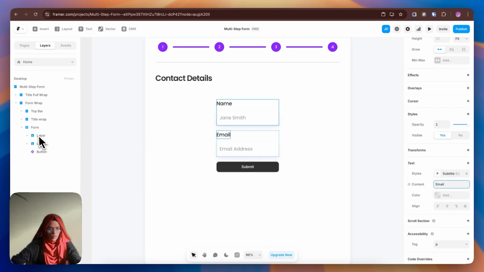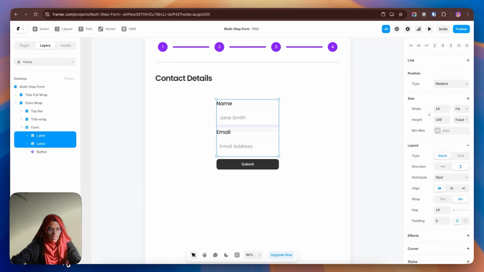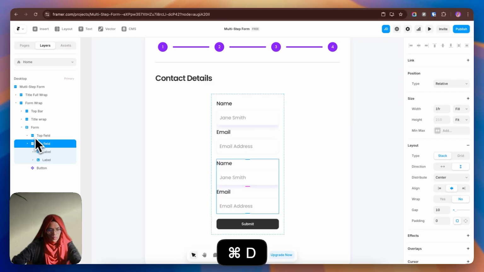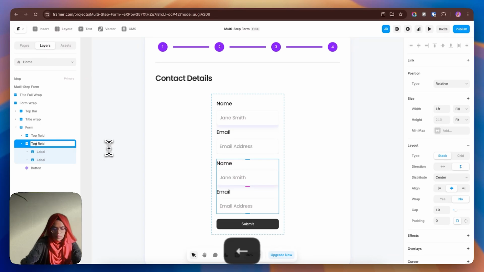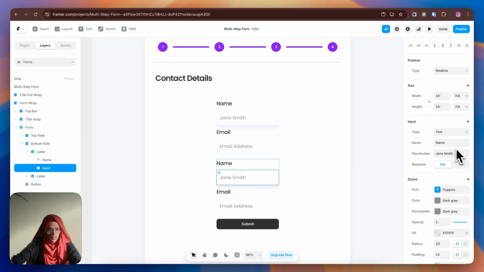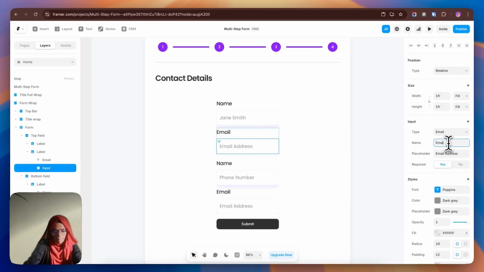So we have completed the two labels, and let's add the stack. This one will be top fill, and let me duplicate another one. This one will be bottom fill. Okay, and coming to this input field, let me make it phone number, and this will be phone. The same here, email.